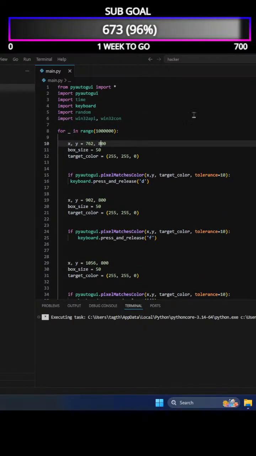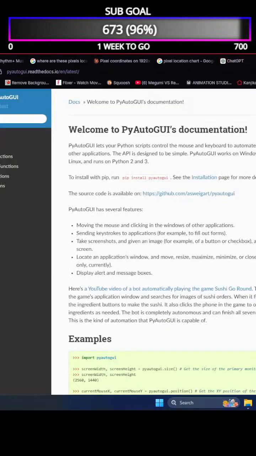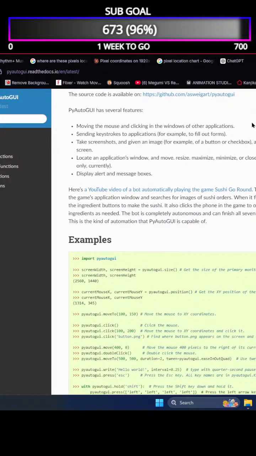I want to see, so we're using PyAutoGUI, so I'm gonna go and make sure that the box size actually exists, because if not, that could be slowing us down. Because there is a chance that Claude just told us wrong, and that doesn't exist as a function.